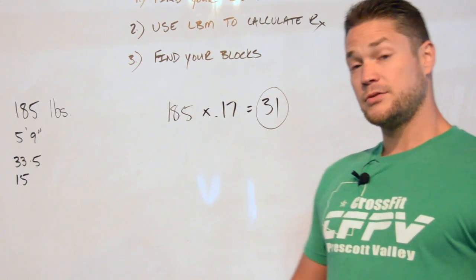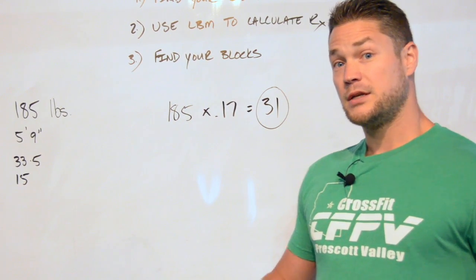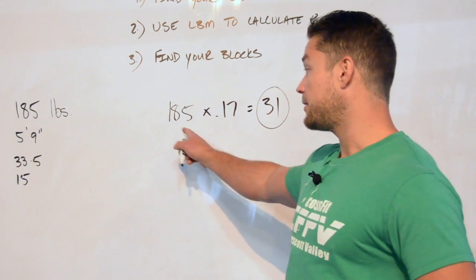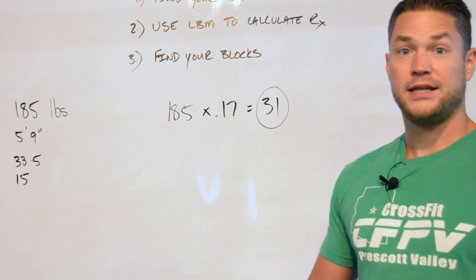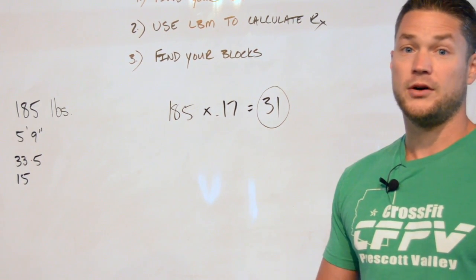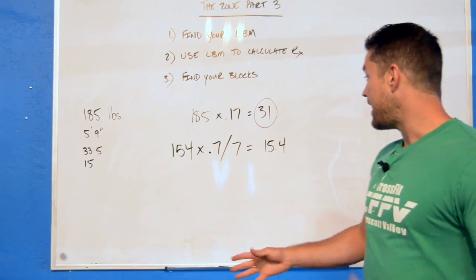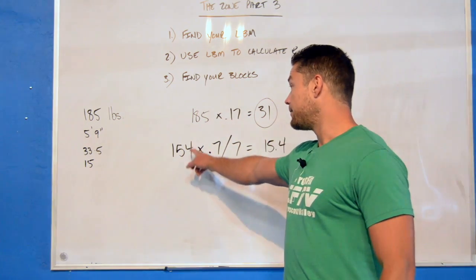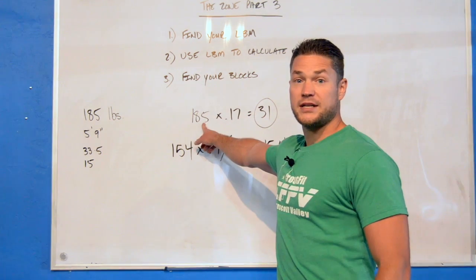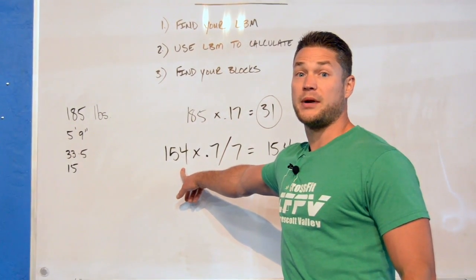So what we're trying to do is find how much we weigh minus all the fat on our body. If I subtract 31 from 185 pounds, that gives me my lean body mass, which is the number I need to know to calculate my blocks. So calculating and doing all the math, if 31 pounds is how much I weigh with body fat, I subtract that 31 from 185 pounds, and that gives me a lean body mass of 154 pounds.